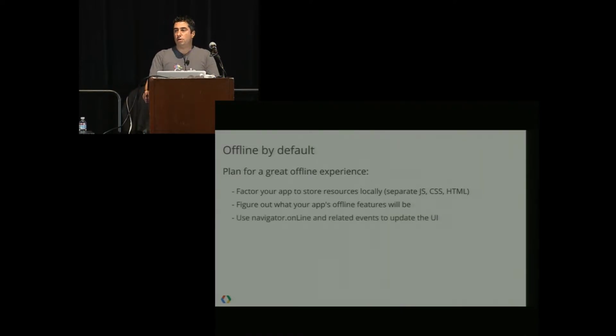You can use standard HTML5 events like the online, offline properties and the respective events to see when you're going on and offline, so update your UI appropriately. You can store data. There's various things you can use to store data. We give you a storage API. You can use IndexedDB. You have full access to the file system. We even provide a sync file system, which I'll get to in a little bit. So lots of stuff you can use there.